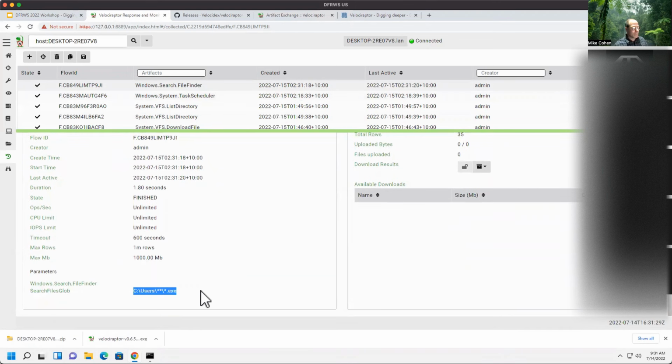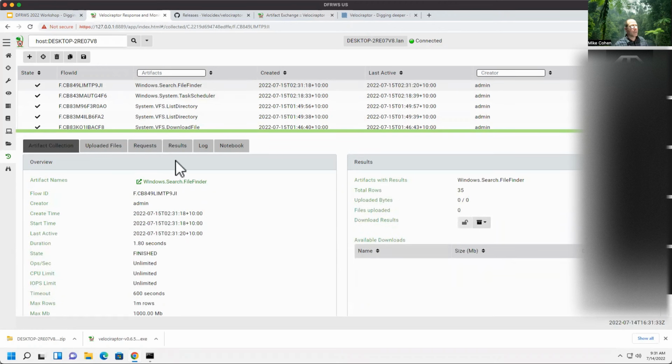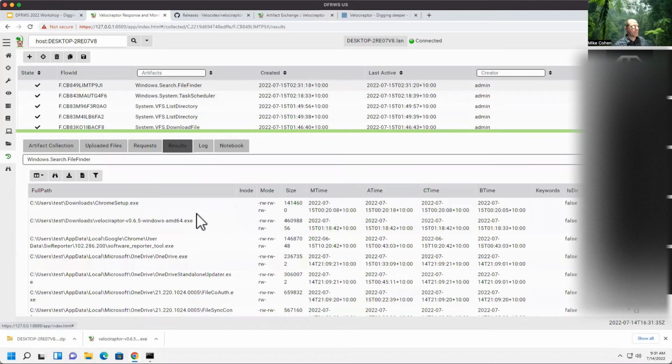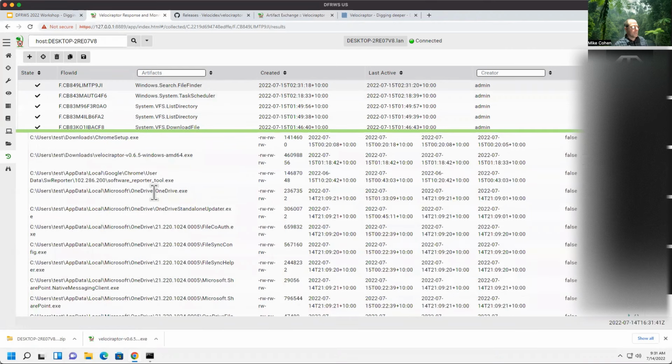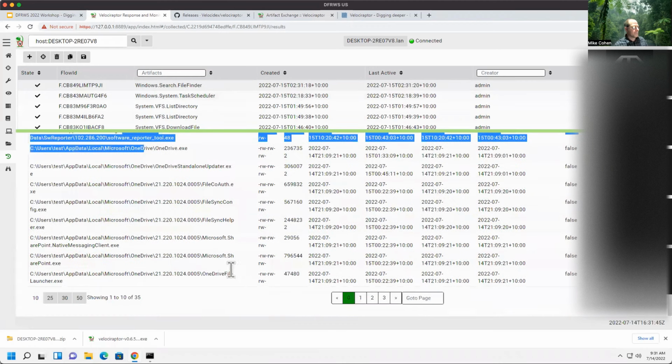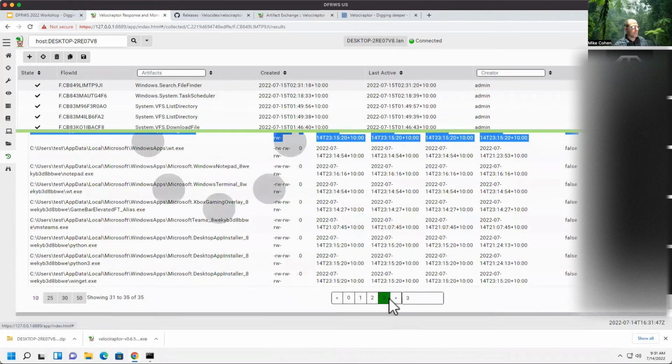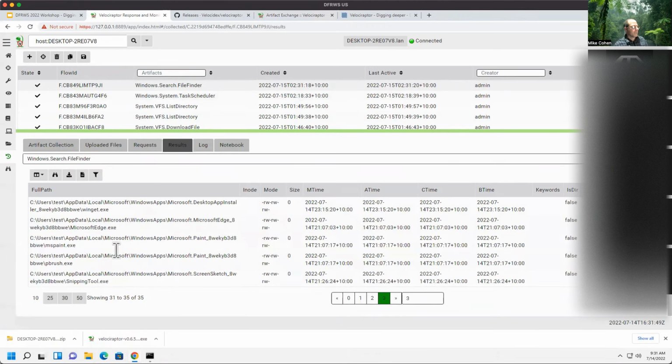This is the wildcard expression, the glob expression, and in this case it found 35 files. We can look at the results. These are all the executables. We've downloaded a few, and then we've got a few in the Chrome software repository tool, and we can go on and look through other executables, basically files that end with .exe, all the way through.